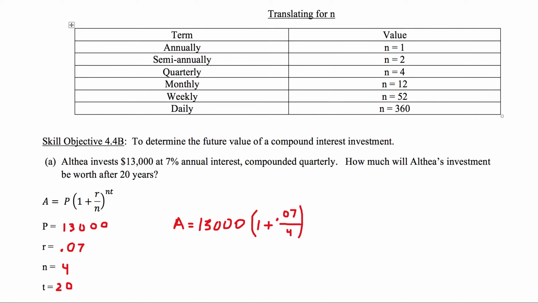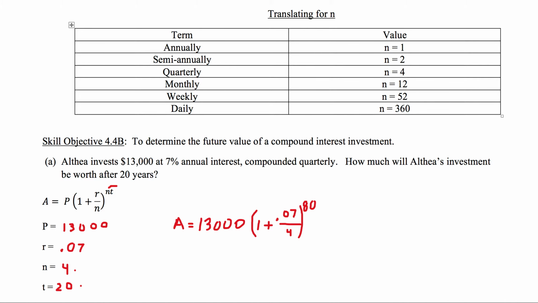And then we're going to do our exponent. Our exponent is found by taking the N value and multiplying by the T. I'm going to do that part either separately using my calculator or in my head, whichever one you want to do. N times T is going to be 4 times 20. So I'm going to just put in 80 for my exponent, because 4 times 20 is 80. Let me fix that so it looks a little bit more like a 3, and then we're ready to go.